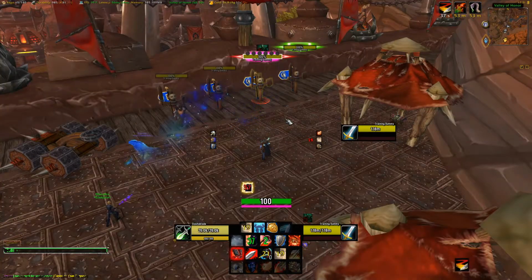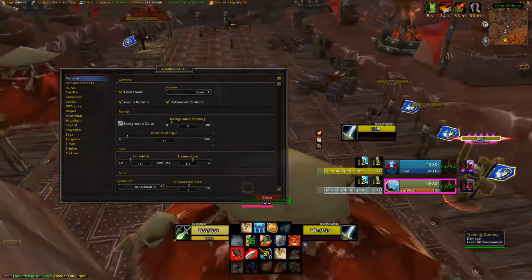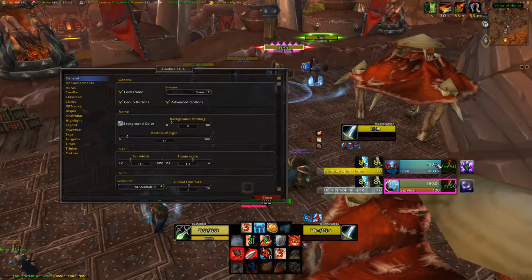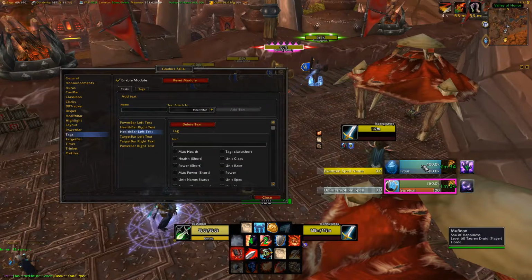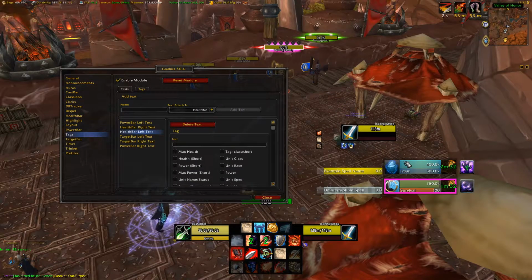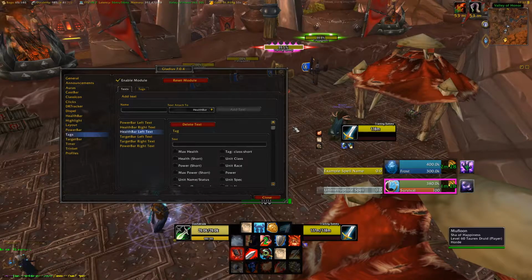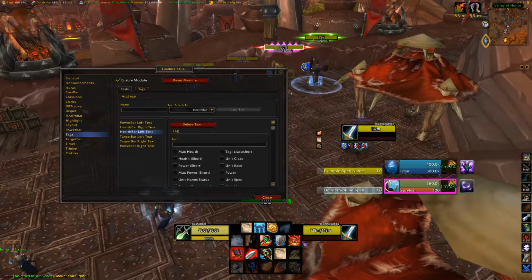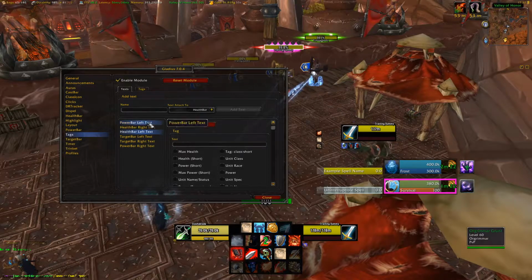Let's get to PvP add-ons. The next one you will need is Gladius. So Gladius is a pure arena add-on, and it's very powerful. I removed some information from it. For example, I removed the name of the opponent. I don't really care. I know that sounds bad, but you don't really care about the name of the opponent. You care about the class, cast, remaining health pool or mana pool, and trinket, etc.